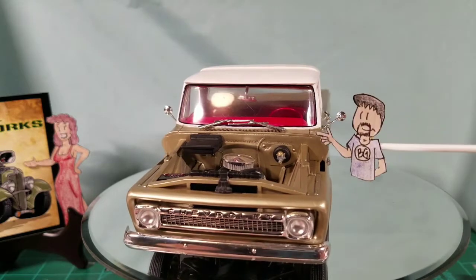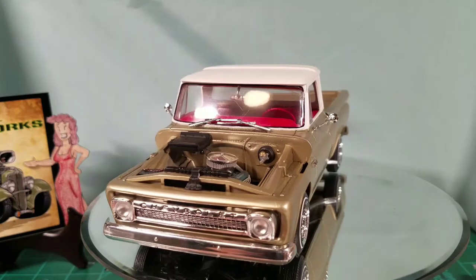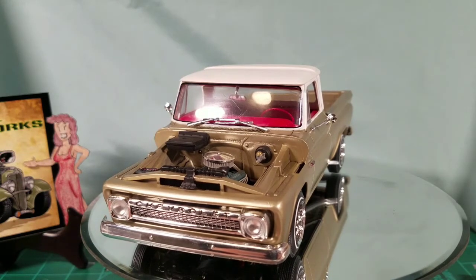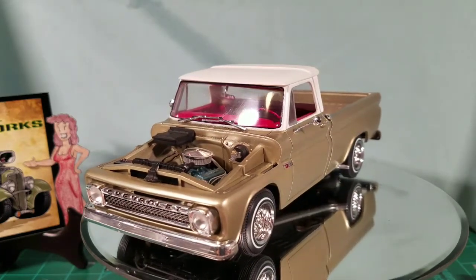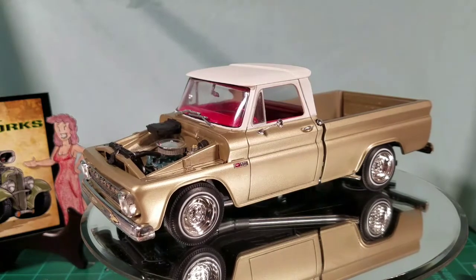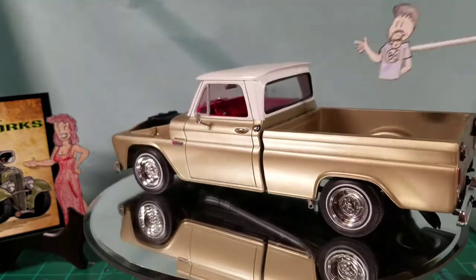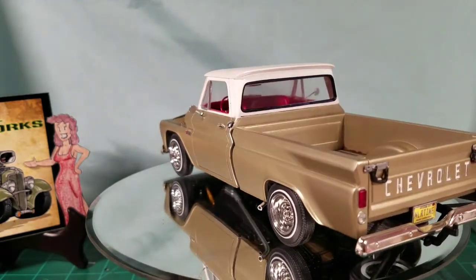And while we were doing some filing on the inside of here, we actually scratched the window on the inside. Here's a good shot of it right there, right through here. I did spend a good amount of time trying to get that scratch out, and it wasn't even a deep scratch, it was just a nick, but the plastic didn't want to give it up. So it doesn't really show up too much unless we point it out. I did the best I could polishing it out. I might in the future, if I ever get the chance, pop that windshield out and put in a nicer one, but we'll see. Speaking of windows, we kept having a problem with the back window falling out while we were doing our final assembly, so we got that finally addressed now.